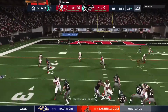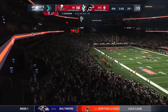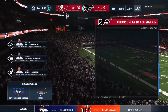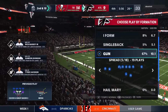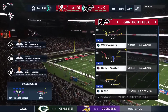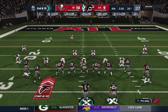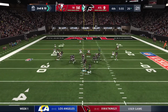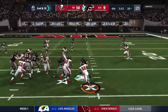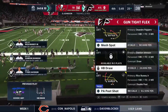Jackson on first down. He's going to let it go deep for the end zone. And that is incomplete. He couldn't hold on through the contact. Brings up 2nd down. Well, this secondary has done such a good job of frustrating these receivers tonight. Another example right there on the deep ball. Sometimes when the sun goes down and it's just the bright lights in the stadium, there's a little extra spring in their step, doesn't it? And that's what we're seeing from the defenders. Doesn't matter whether it's man or zone, deep ball, short ball. That was a deep one there. They're making plays on the football, contesting everything.